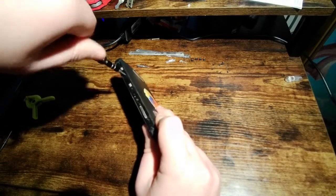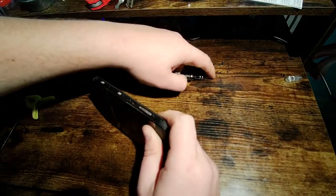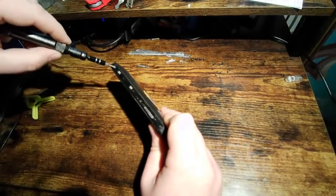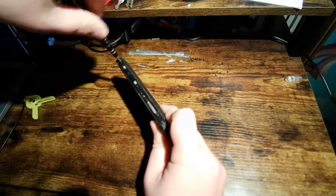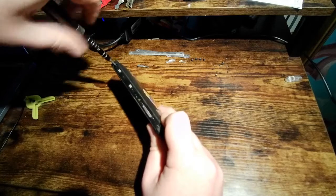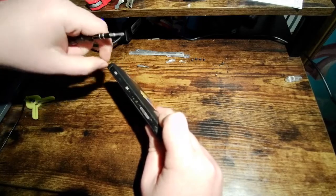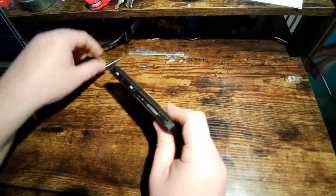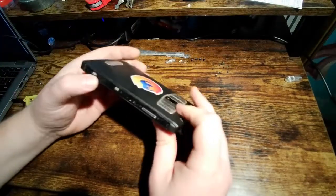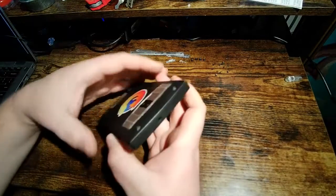I appreciate that they actually took the time to really retain this rather than just using clips everywhere, like some new phone manufacturers I won't mention. This does give me hope. Sometimes when you drop a phone that is held together with clips, one of the clips comes out or breaks, and then there goes your waterproofing. So this gives me hope that it would last. It already has lasted me quite a while, and I think it'll last a lot longer.